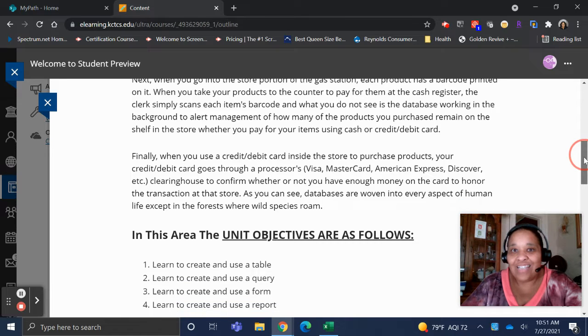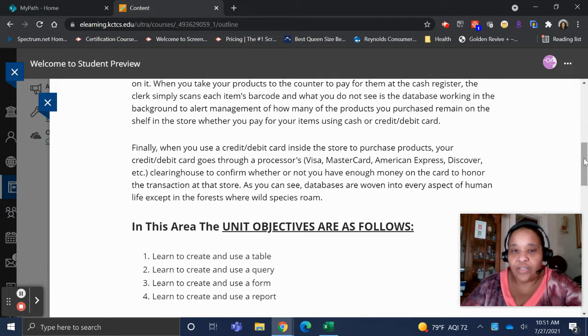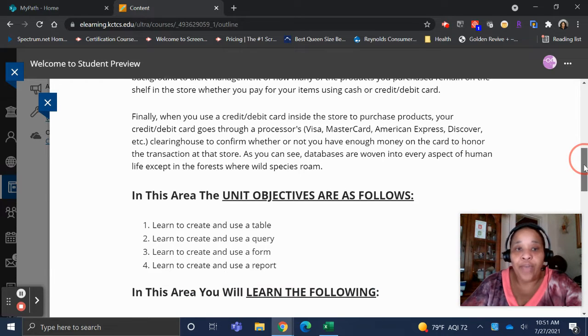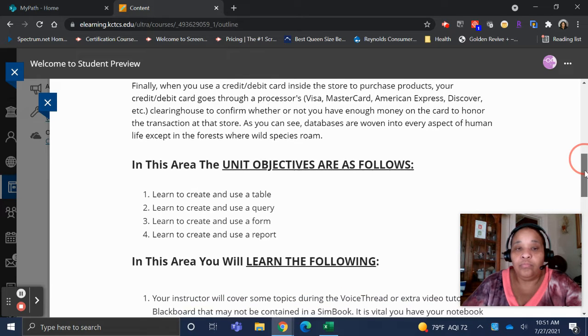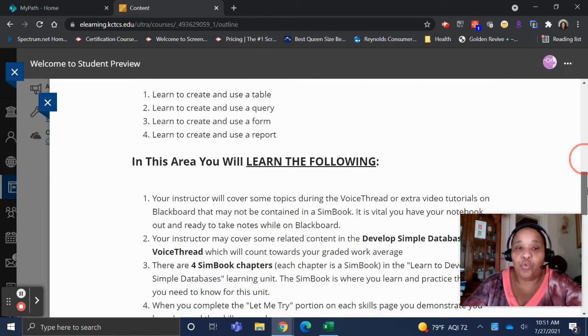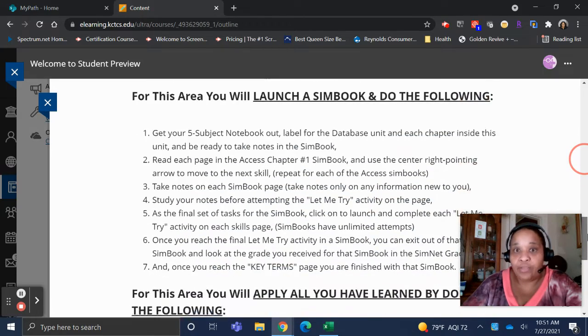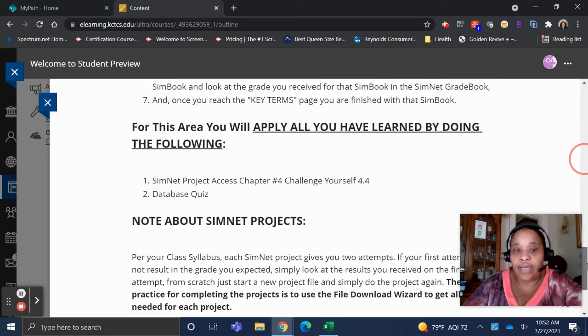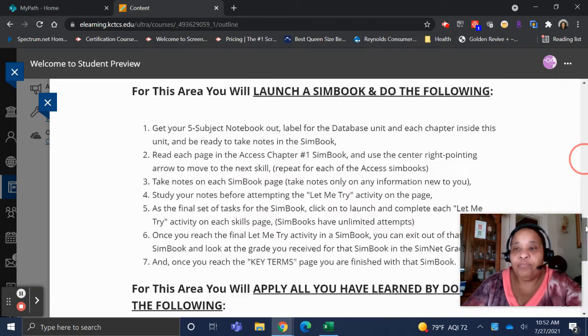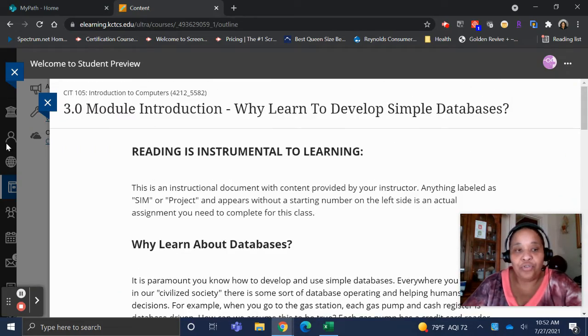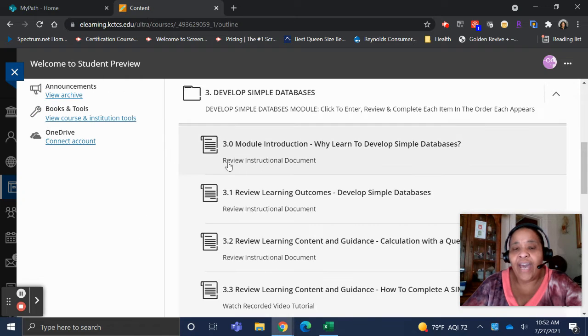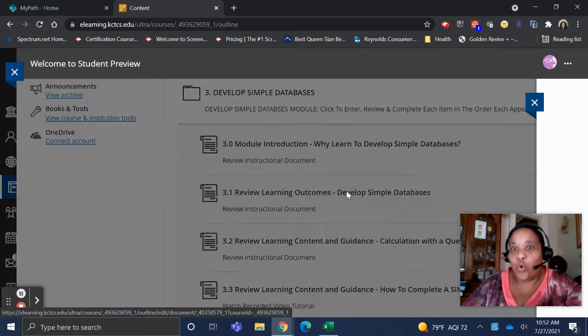there are tons more examples out there of how our society has morphed into using databases on the regular. Okay. So, how would I know that? Well, if you scroll through and see all of the things that you're going to be responsible for doing, on here there's also another instructional document that really goes into it more deeply.